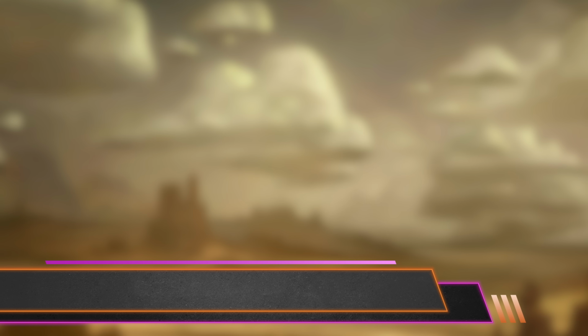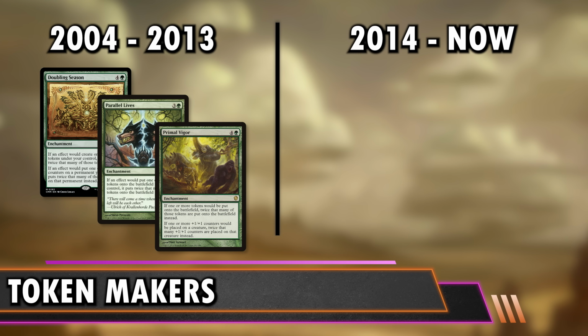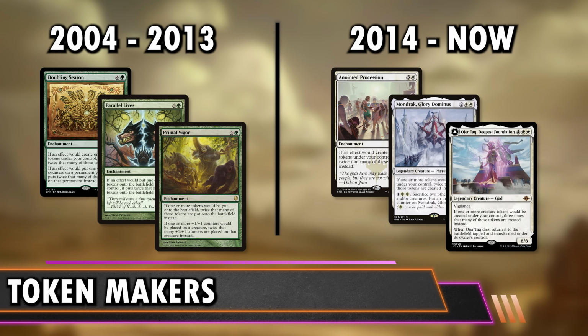This is a token maker battle from 2004 to 2013. We have Doubling Season, Parallel Lives, and Primal Vigor. This category is all about doubling things, and I can't think of too many more infamous ways to double things. They're all pretty strong in their own right. I think Primal Vigor is a little bit janky, but these are definitely the best ways to double stuff from this decade. What about the new decade? The new decade has things like Anointed Procession, Mondrak, Glory Dominus, and Ojer Taq. All more recent ones in that decade.